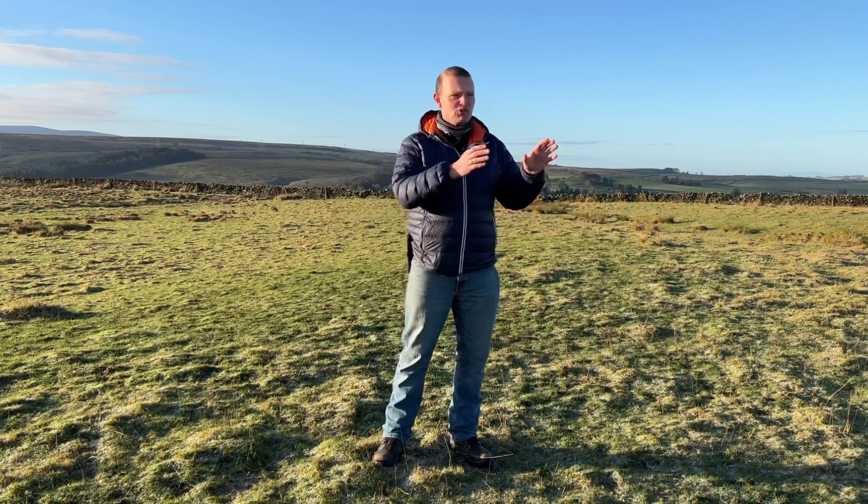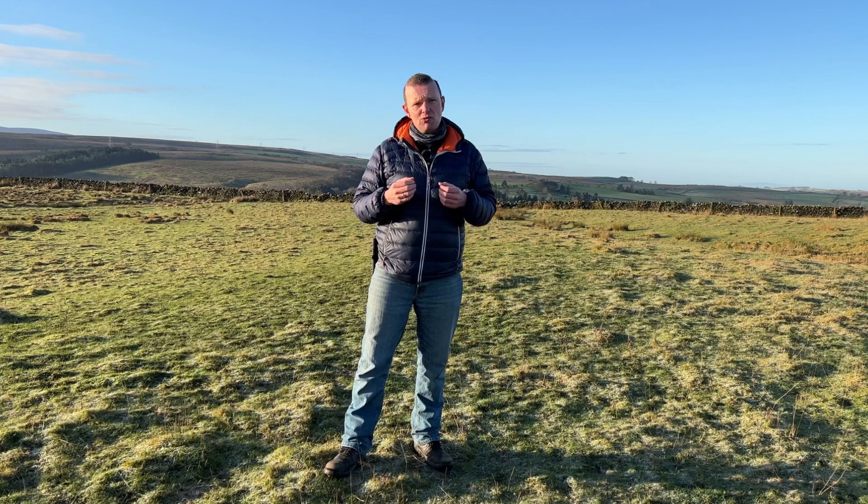This place, with its Vallum diversion — the only diversion of this big ditch that occurs properly along the line of Hadrian's Wall — is hiding something in the landscape that's been preserved for thousands of years. It's now under threat, and that gives us an opportunity to learn as much as we can about this site and the people who lived here, but also to learn ways to manage that threat and help preserve it for future generations.